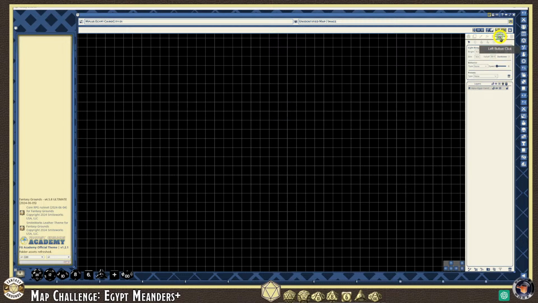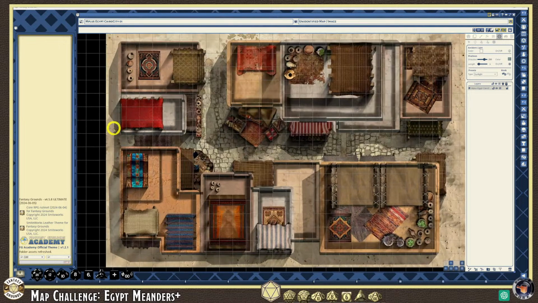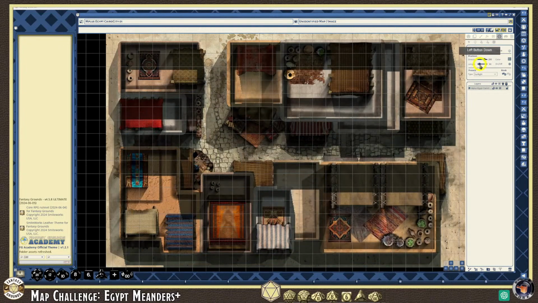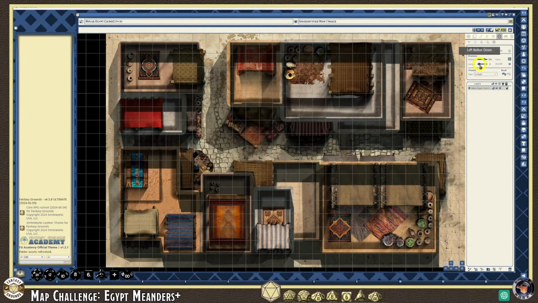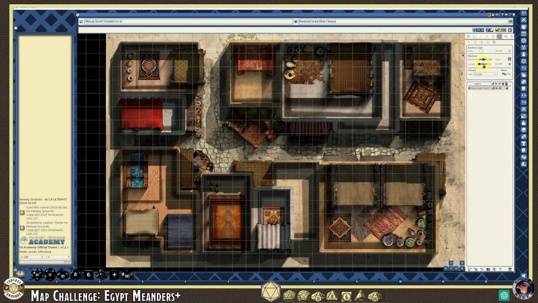So I need to go to lighting, and I need to go to the actual ambient light, and then click on this drop down menu and go to sunlight. And now there's light. Now what I wanted to show you was the direction of the shadows. So you can kind of see how long they are by adjusting the length. So I think that's close. And now what I want to do is change the direction so it matches what the artist has, or get close. So right there is pretty close.